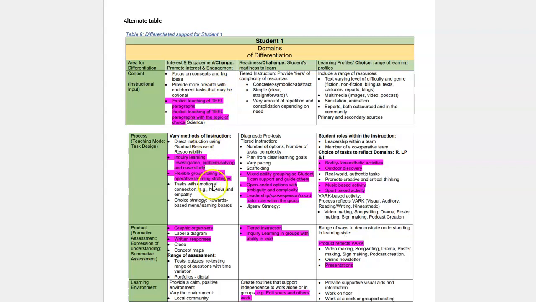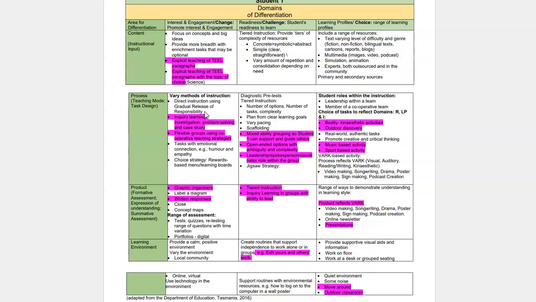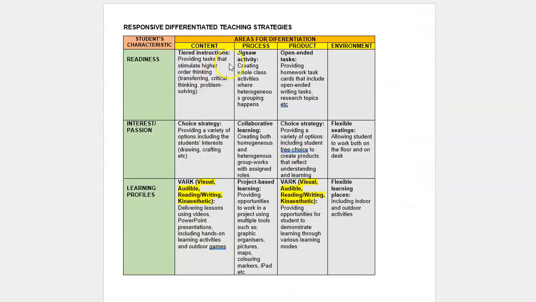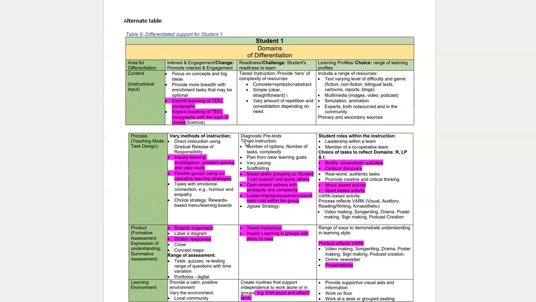So it's gone through and highlighted the different ways they're going to promote their engagement, different ways they're going to promote their readiness and challenge, different ways they're going to provide choice that are there in terms of the learning profile. Body kinesthetic, music place, mixed grouping here, tiered instruction. So the teal scaffold. So all of those things are a synthesis now, and this is saying what my response is. So in there, I see a whole lot of different responses. So tiered, jigsaw, choice board, collaborative learning, for example. Here I've had teal scaffolds, graphic organisers, written response, etc.